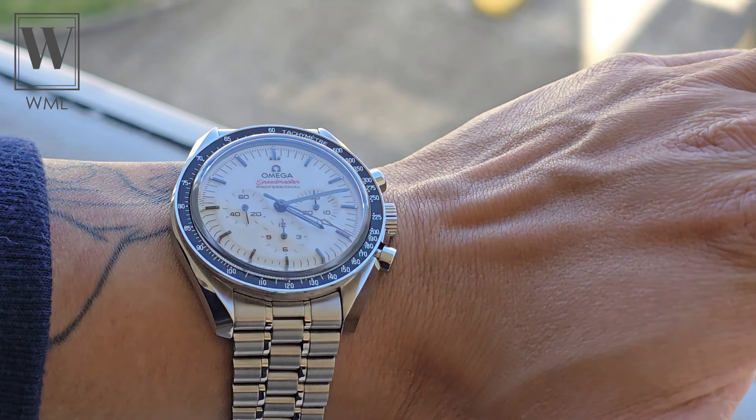I got a few comments on my shorts video when we first inspected this watch, and as you can see on my six-and-a-half inch wrist the watch doesn't wear big, but the lug-to-lug is a lot bigger — well, one millimeter bigger than the Moonwatch Professional — and the lugs flare straight out, so there's a lot more of a substantial presence. On the shorts video there were a lot of comments saying the legibility sucks. I'm here to say it's not the worst thing in the world in person; however, from the video it doesn't look legible, and it's not going to be the most legible thing in person either. Some wrist shots here — it does fit well on my six-and-a-half inch wrist.